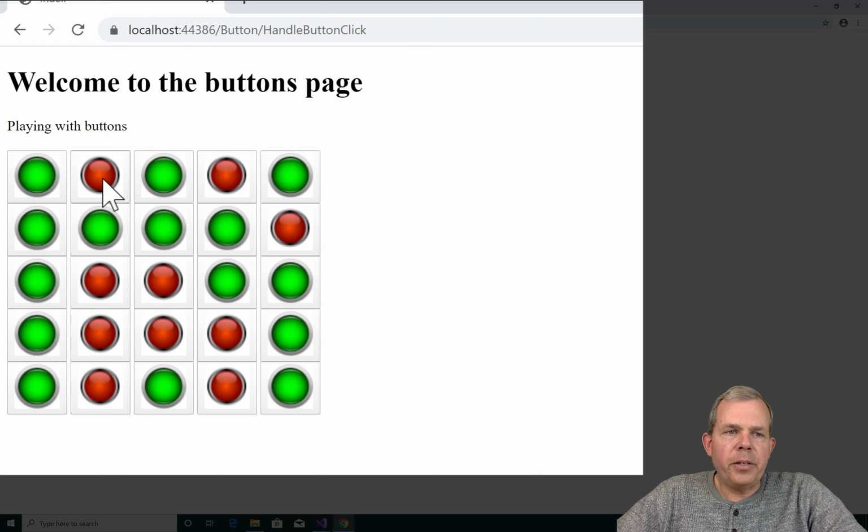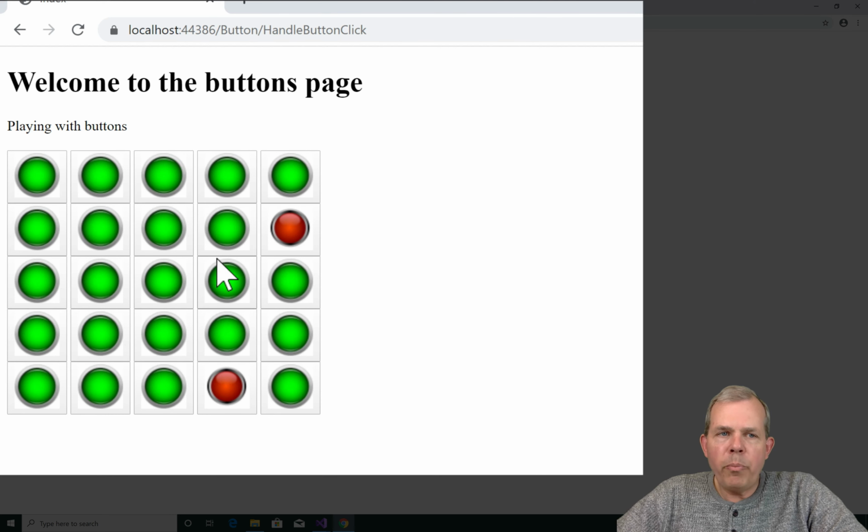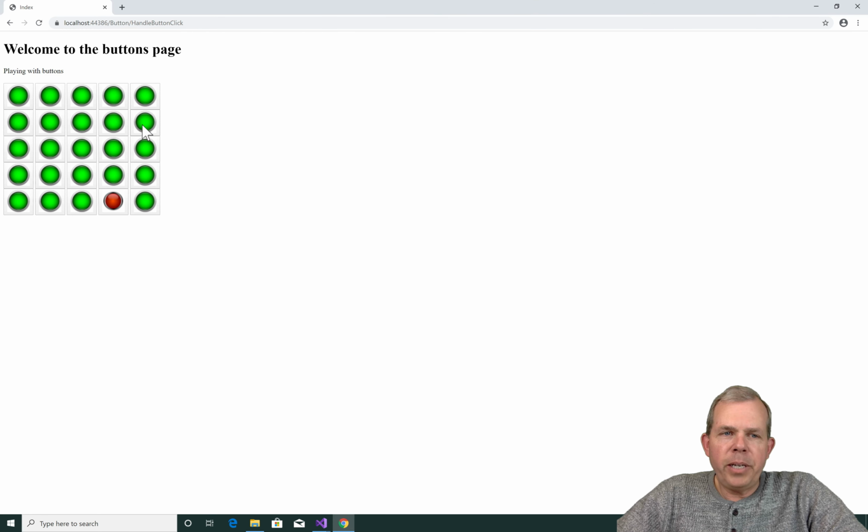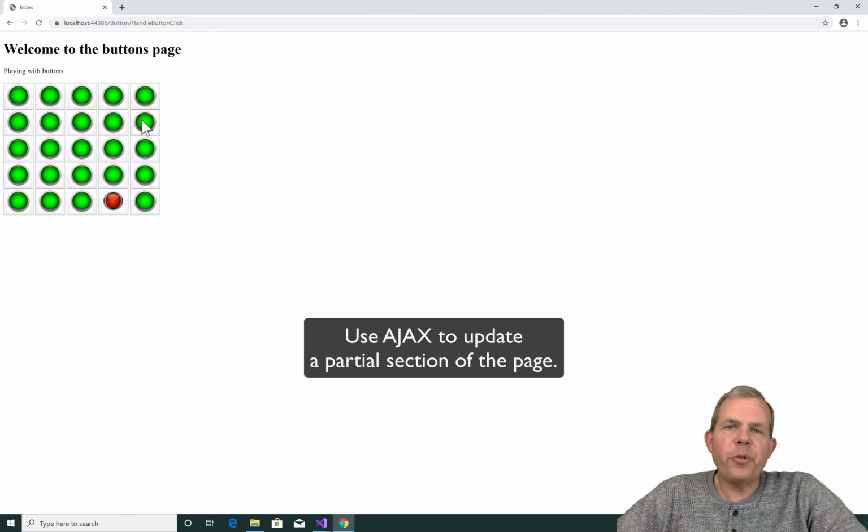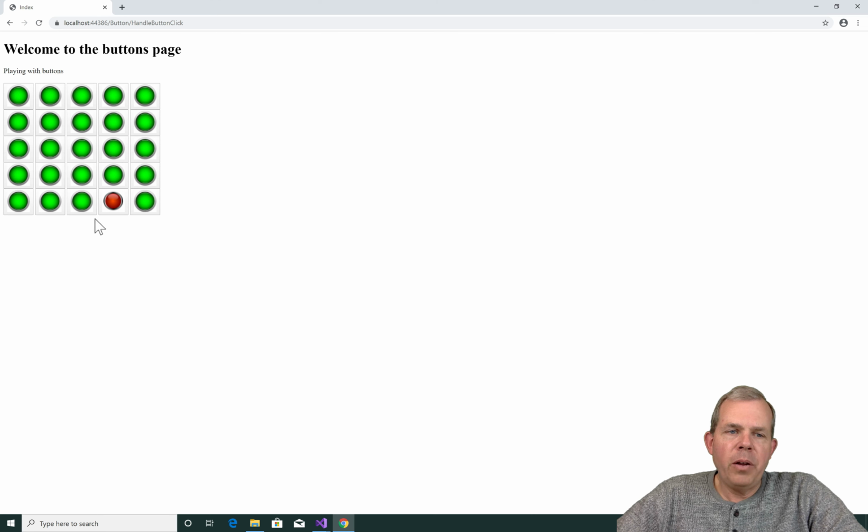So this is a good starting point for your game. If you think about creating Minesweeper, you're going to have a bunch of buttons and we'll change their state whenever we click them. Now there is a problem that updating the entire web page is a waste of bandwidth and materials. We only really need to update one little part of the web page, but that's for another lesson in a section called Ajax, where we do partial page updates. But for right now, we have gotten to the point where we have created a button page and we can select the value of true or false for every single button.